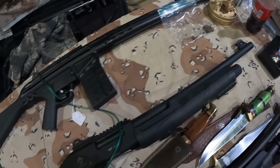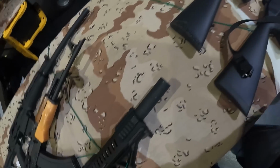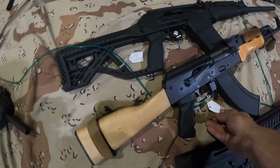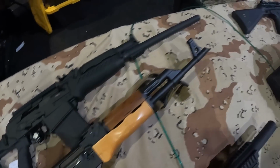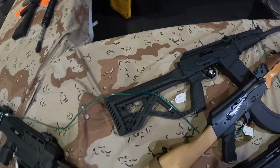We've got the American Tactical 12 gauge, 225, and a Churchill 12 gauge running 275, very cool. We got the Gilboa Silver Eagle 12 gauge, 450. And we've got a Century Arms 7.62x39, 775, and a Citadel 12 gauge in AK style, 375. I like that too, with the mag.